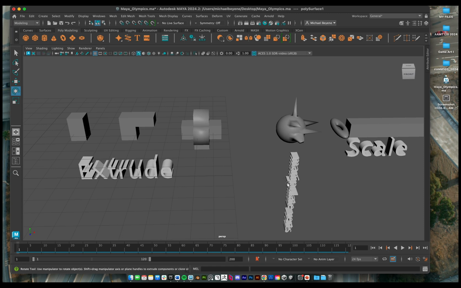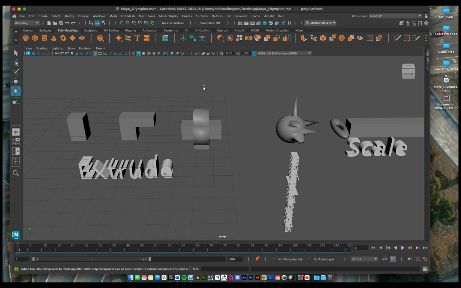All right, class. Let's make this tutorial for some Maya Olympics, modeling basics. So I'm just going to do some overview here. This is Autodesk Maya, like a lot of programs. We got our menu up here. We're not going to be living up here too much. I'm going to be going through a lot of shortcuts and things like that.